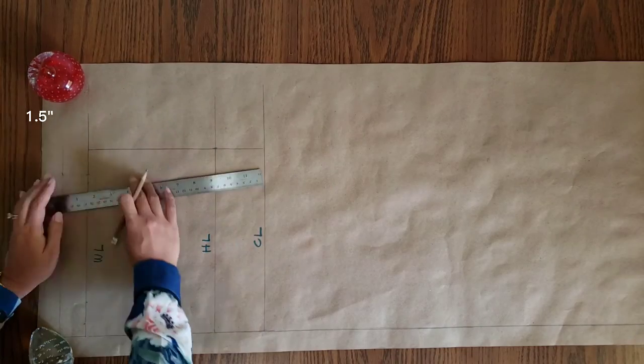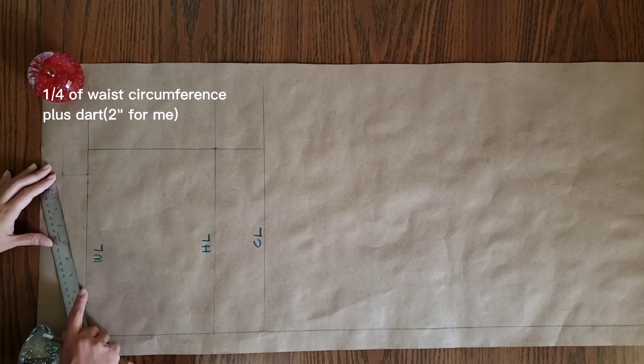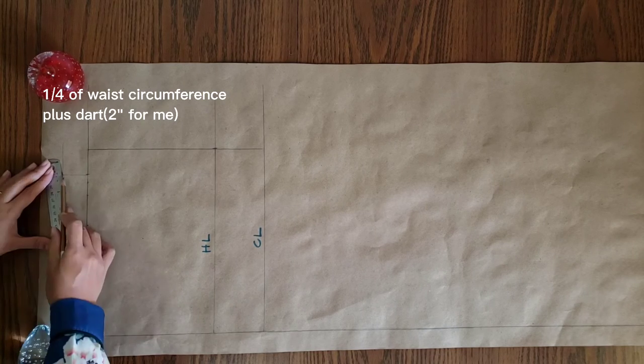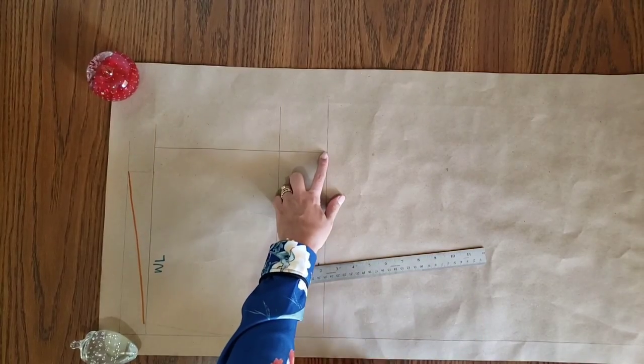The back waist is usually higher than the front to give space for the butt area. Now draw down your waistline, so divide your waist circumference into 4 plus an inch or 2 for the darts. It's all up to you how much you want for that, and you now have your new waistline.